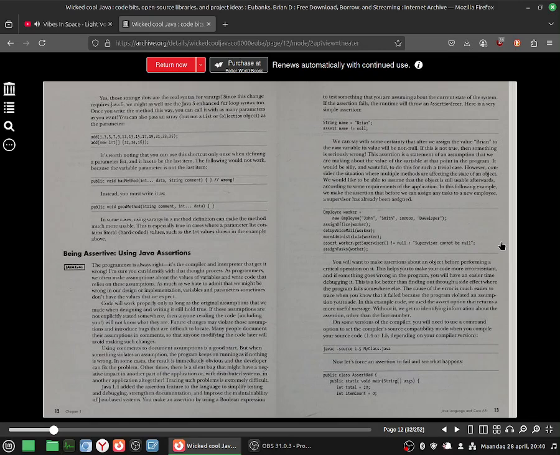Tracing such problems is extremely difficult. In Java 1.4, Sun added the assertion feature to the language to simplify testing and debugging, strengthen documentation, and improve the maintainability of Java-based systems.